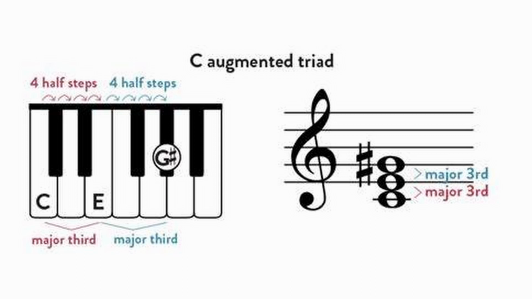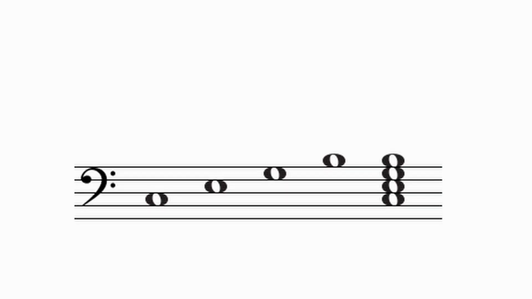Now, next up, we have a 7th chord, which, in the simplest way possible, is basically a triad, and then you add the 7th, which is just a 7th scale degree. So for C, it would be C, E, G, B. Like that. And you also have to keep in mind the key signature for that chord, which for that one was easy because it's just the white keys, all natural.